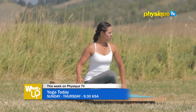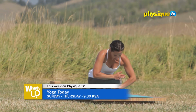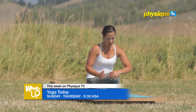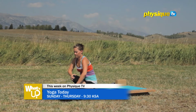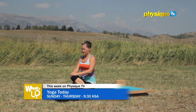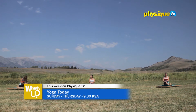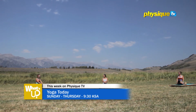equally into the floor. Take your right hand to your right knee, your left hand to your left, and press. And then take your left hand to your right knee, your right hand to your left, and pull. Now, if this isn't appropriate for you today, you can find a block or a bolster or a blanket and put it under your seat to help make this a little bit more comfortable.